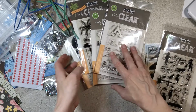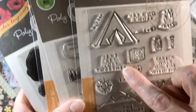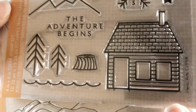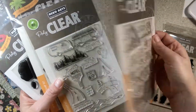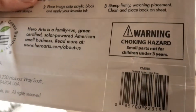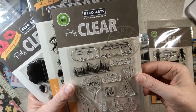And then these aren't related, she just wanted them. This one is let's do s'mores, roam, let's get lost together, take a walk on the wild side, explore, the adventure begins. Kind of like this little cabin, that's pretty cute. This set is called The Adventure Begins, and again, these are all Hero Arts, okay? And this one was called Lake Time Fun. And if you're not familiar with how to pause your video or slow it down or back it up, maybe you should message me. I'll help you with that.